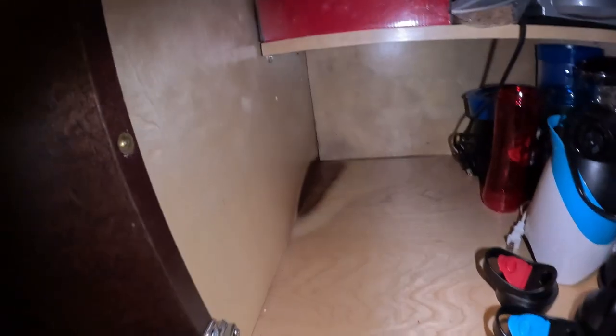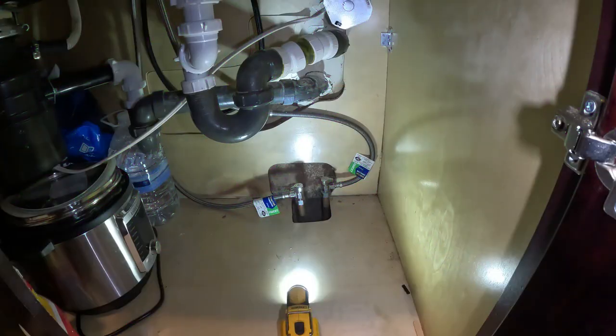So this next one has a little water moisture spot underneath the kitchen sink. Which is funny because that's kind of like what happened with the last one. Let's go in here and see what this is. This might be a dishwasher issue. Yeah, that's a bit of a problem. It's not wet. Alrighty.